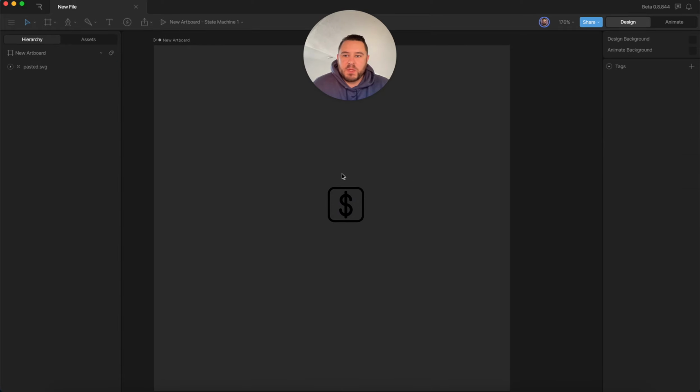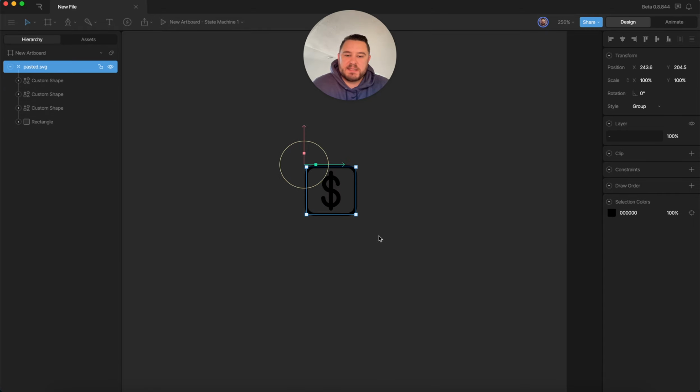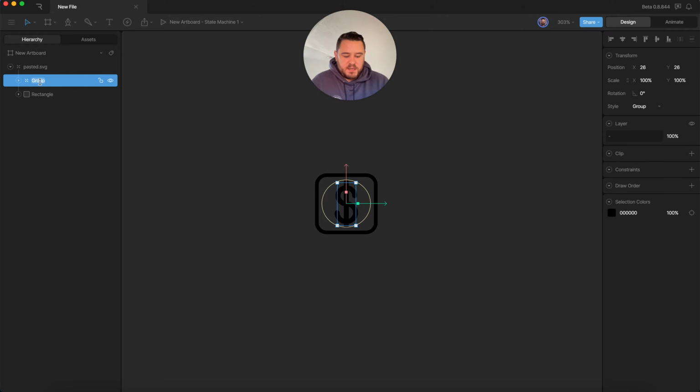And what I can do from here is expand it out and you can see all of the shapes and assets as you might expect them to look. And I can decide how I want this to animate. So I might group all of these shapes together and just call it $, and the rectangle will be that shape.